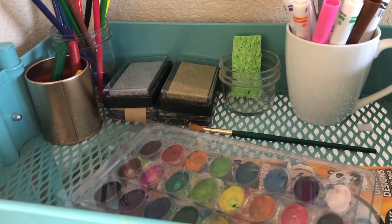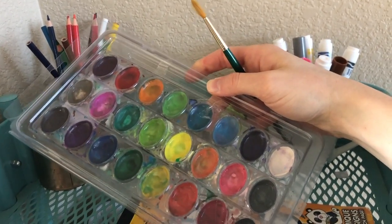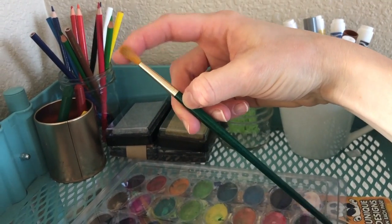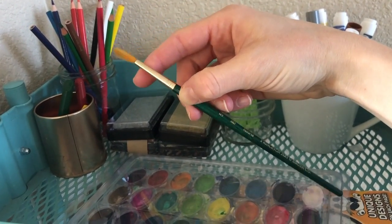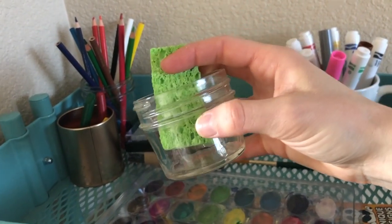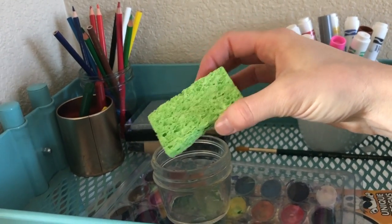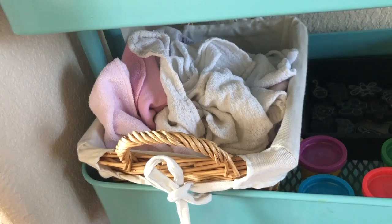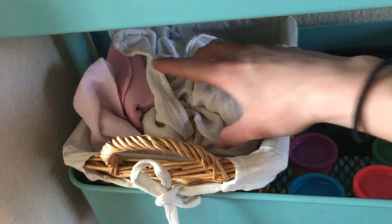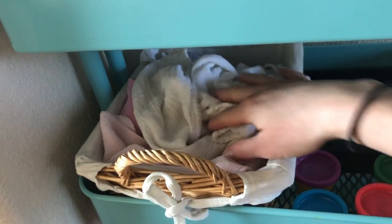Another art supply you can use even with the youngest toddlers is watercolor paint. It is a little bit on the messier side, so definitely something you'd want to supervise. When possible, try to provide them with real art supplies — this is an actual paintbrush, though you can also buy chunkier ones at the dollar store for super cheap. I also provide her with a small mason jar filled with just a tiny bit of water for cleanup and a small sponge cut down to her size for wiping off the tabletop.